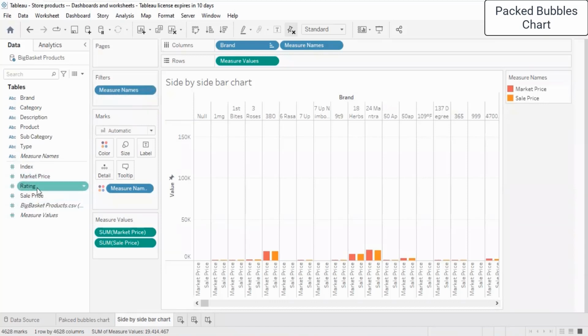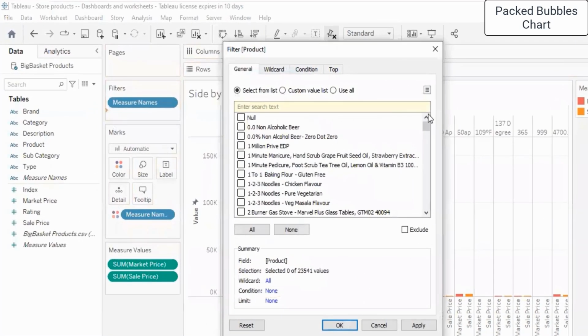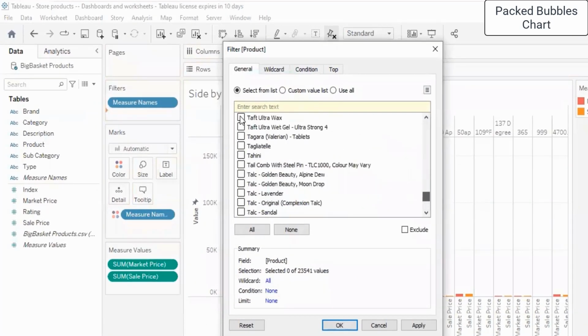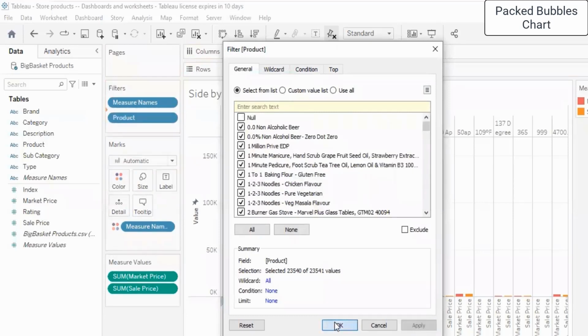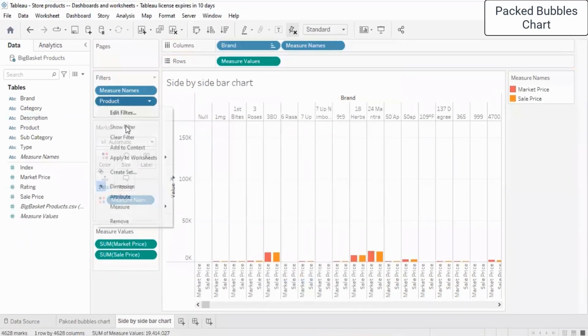We can add the rating as a page filter. Let's add the product as a filter here. There's a long list out here that we have. So we want, except for the null values. Line, I think, okay. So for the product also we'll show it up over here. So we'll show the filter here.